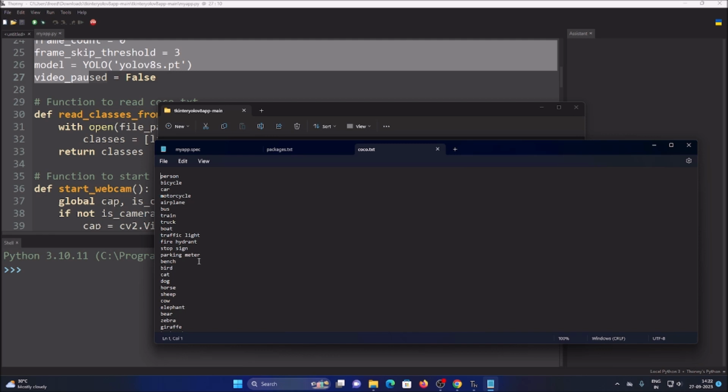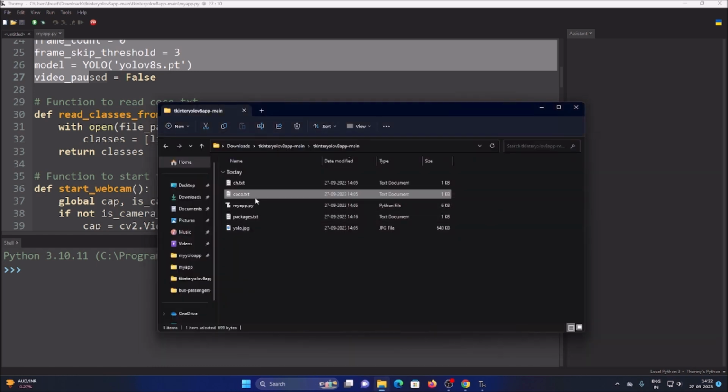So here we are also going to mention the option menu. Suppose the user wants to detect only one class, let's say I just want to detect a person from a video or from the web camera. So we mention a selection option menu, a drop down menu, where we have all these classes, and the user can simply select one class from this list. So for that we want to read our coco.txt file.